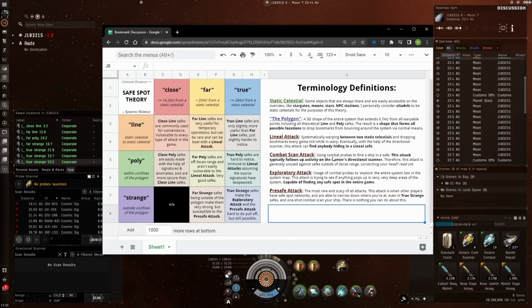You don't have to think about bookmarks like this. You don't have to think about safety like this. But I want you to at least understand that when you're dealing with safe spots, you're dealing with two concepts. You're dealing with how far it is, which dictates how hard it is to descan and if it's even descannable. And then you're going to think about how it relates to the rest of the system. Okay? Think about that.